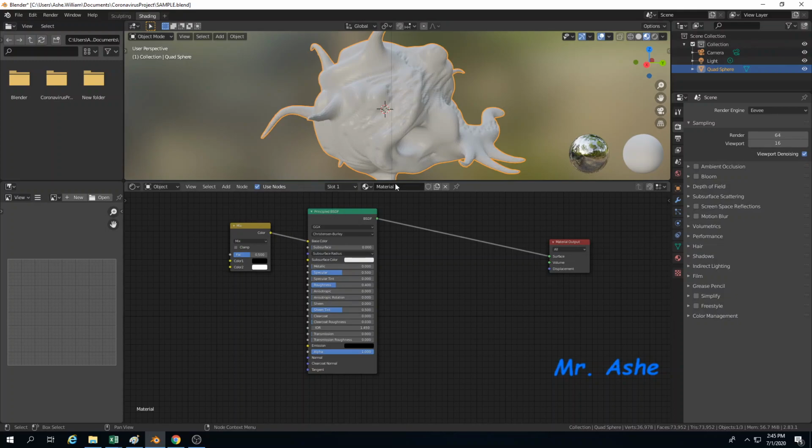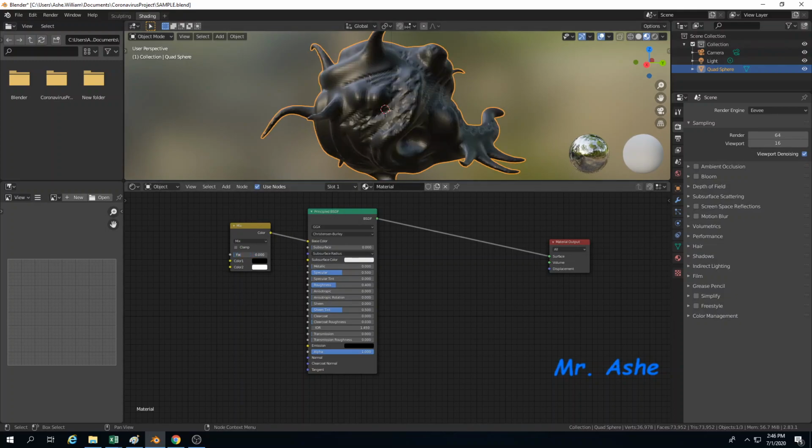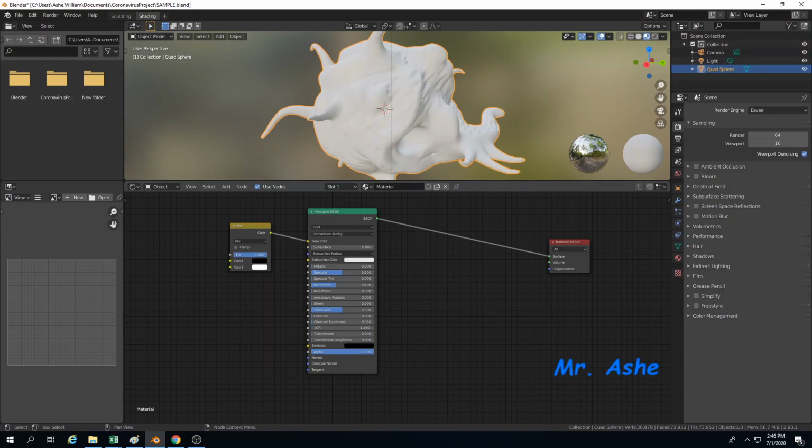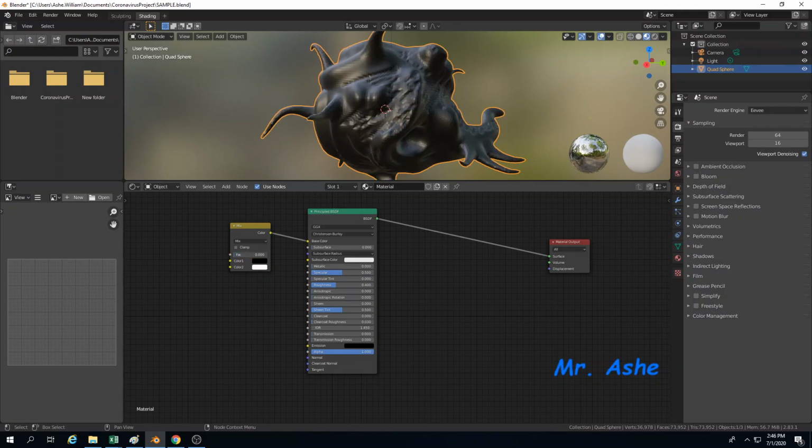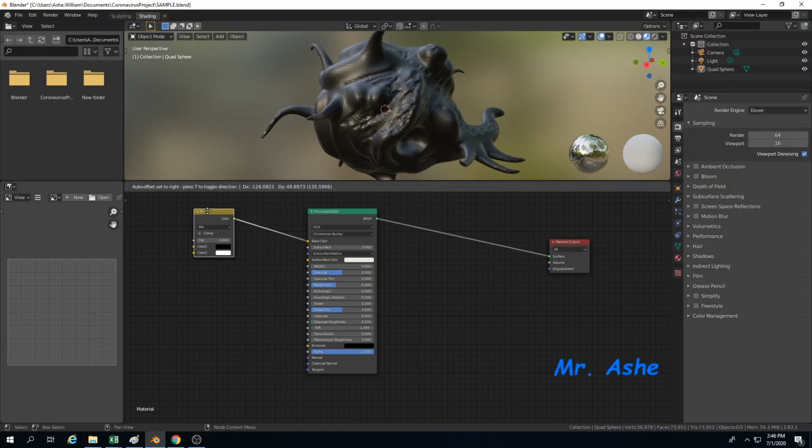Right now the whole thing is white, and that's because of this slider here. If I slide it all the way to the left, I get the sculpture black. Go to the right, it's white. And everywhere in between is gray. Now, you might say, well, Ash, that's not black. What's with all the color on it? Well, that's because I'm getting light from the scene reflecting on it. So that's actually another channel or variable in our shader setup.